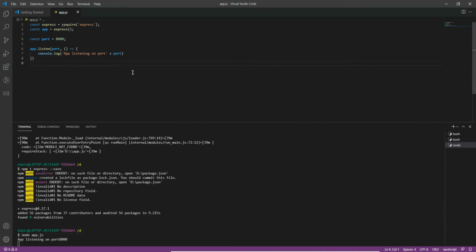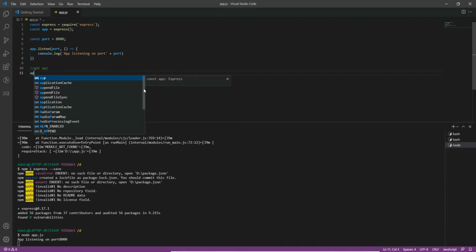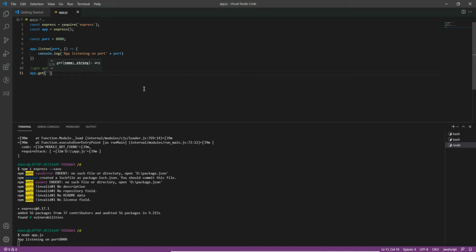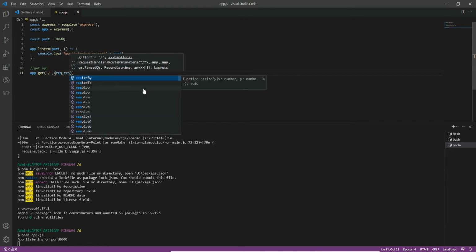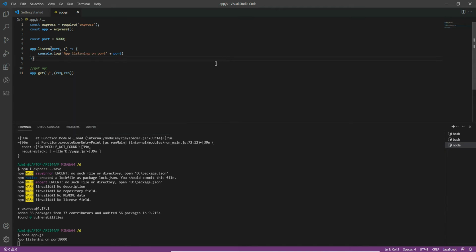So next, let's start with the get API. Okay, so app dot get. The first one will be the route, and the second one will be the callback function. And here we can have request and response as the parameters.